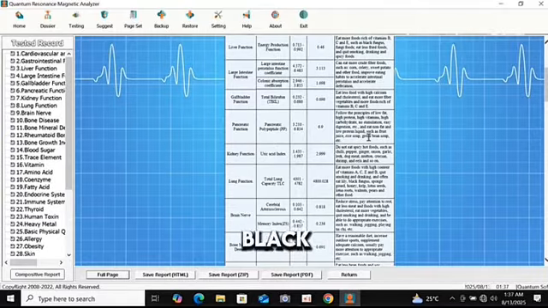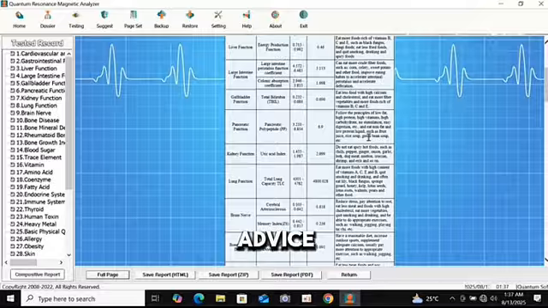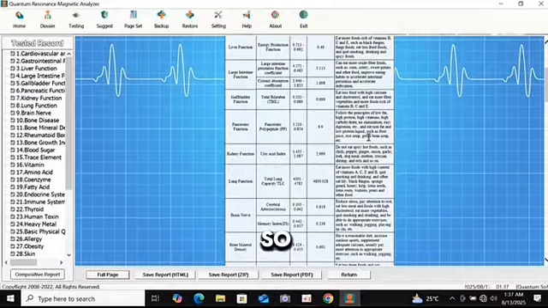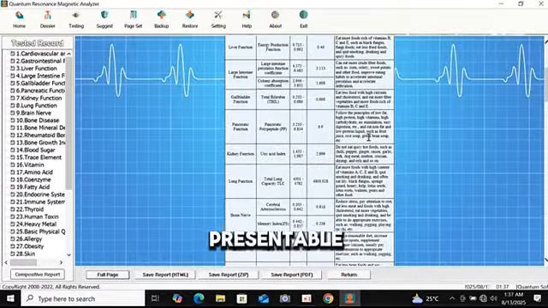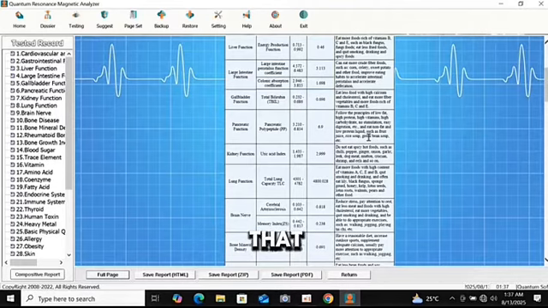They ask you for black beans or some of those foods that are familiar mostly in China, not Nigeria. So most of those expert advice are useful to the Chinese. That is why I have decided to bring out a more professional, presentable report that can look like that of a laboratory report.